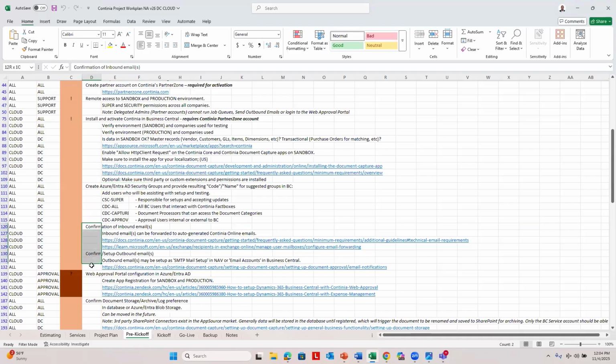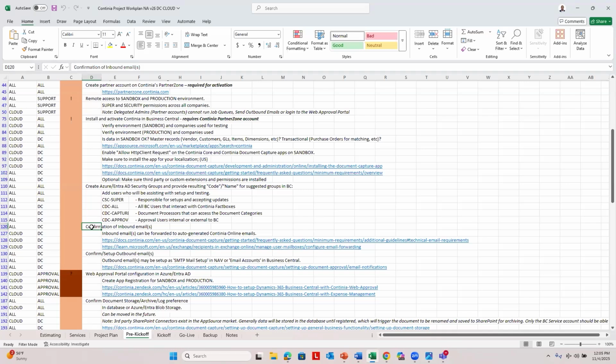We've talked about the emails already. You want to confirm that the inbound email is created, confirm that the outbound email is created. Something to know about the inbound email: the inbound email should only be implemented for production. We will generate a new Continia online email between Sandbox and production.